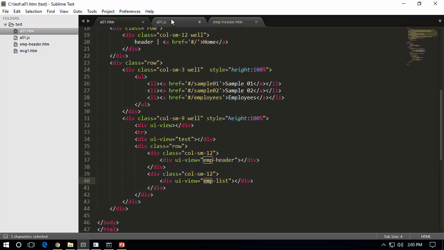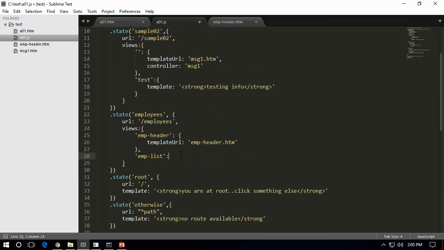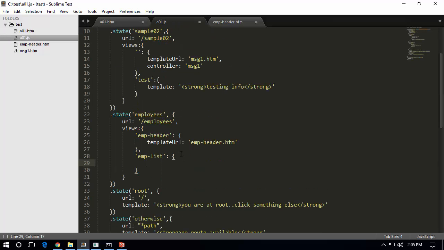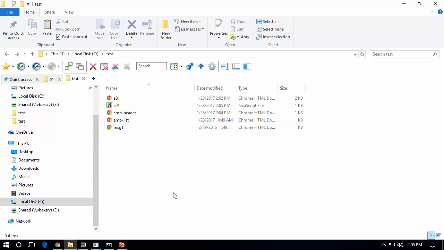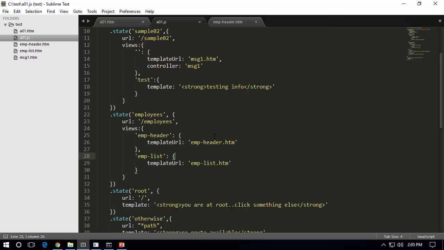That is the UIView I'm going to specify, and I'm going to say use template URL, and as part of this template URL I'm going to say please use emplist.html. I do not have that file in this case, so I need to bring it in. As I mentioned, I already have that listed somewhere down here, so I just wanted to make use of this right here. That is the easiest way to quickly get my information.